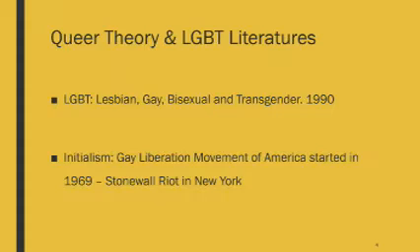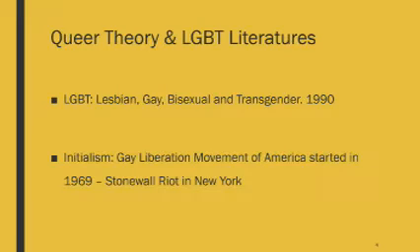From this, we can understand that this is indeed epoch-making in nature, and naturally this is something that is to be understood by the next generation. We have already seen how black feminism and Dalit feminism contributed much to the development of literature, and you have seen several novels written by feminist writers, and their characters also reveal the theory that they are trying to implement in literature. Our next slide is about queer theory and LGBT literatures.